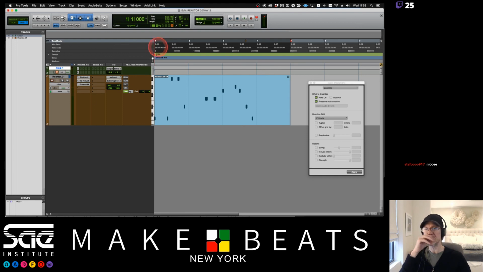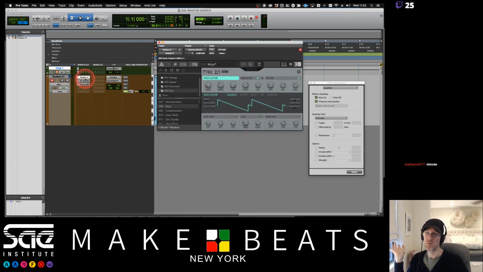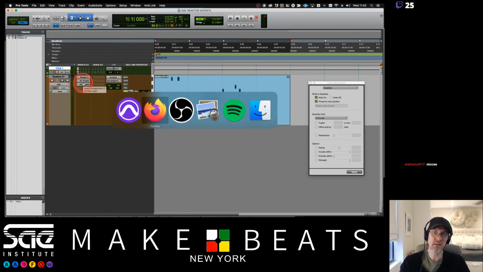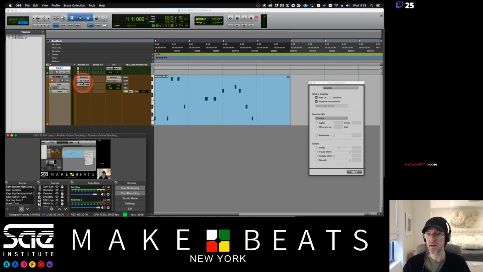So you can get a lot out of this, and this Reaktor here is just the free Reaktor. Now these other ones here come with the paid everything that you paid for. So you're not going to get those, but you could use ones that come with Ableton Live or Pro Tools or something like that. And that's basically Reaktor right there. I mean, that's kind of a little basics on how to use it. I'm going to go ahead and stop recording there.